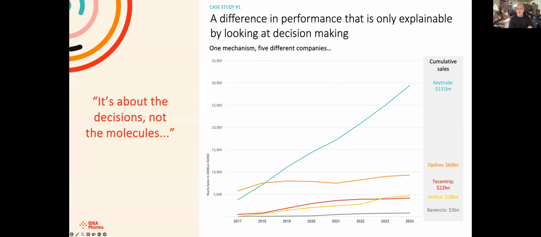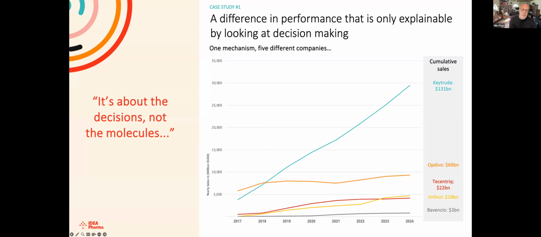Keytruda is one of the biggest drugs our industry's ever seen. But you look at launch, 2017, they didn't win launch. Opdivo was ahead for a year and a half. Opdivo really was the winner at launch. But Keytruda continued to build, life cycle extensions and novel indications. And we've seen the same thing with the GLP-1 space. Novo won launch, but Lilly have overtaken them with exactly the same kind of strategy. So maybe winning too early is a bad thing.